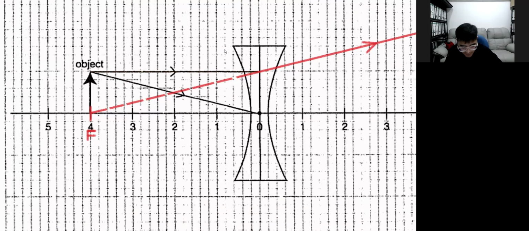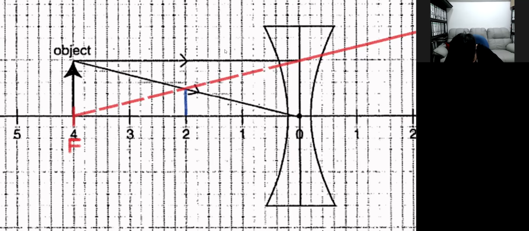And can you see the intersection between the 2 light rays is here, and this one. So for your image, from the intersection, you draw a straight line until it touches the principal axis, and then draw an arrow pointing towards the intersection. That blue arrow is the image formed by this lens. The image of the object formed by this concave lens.